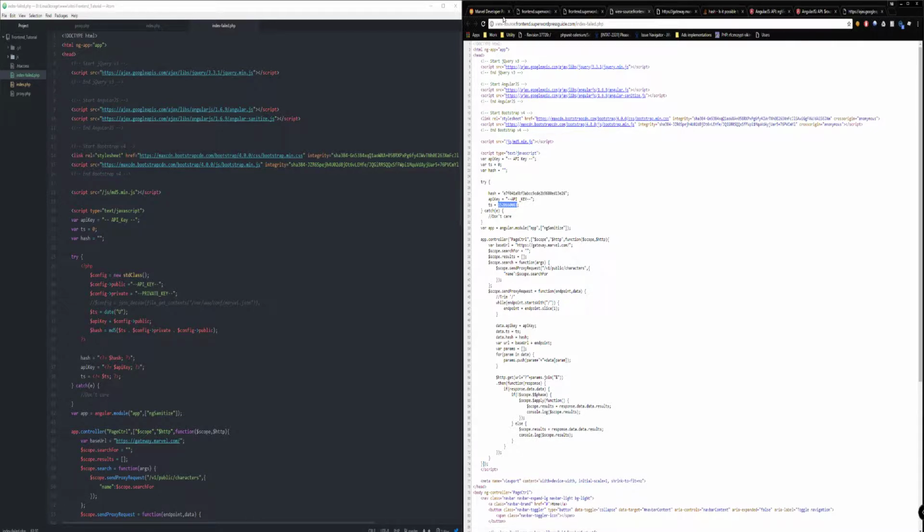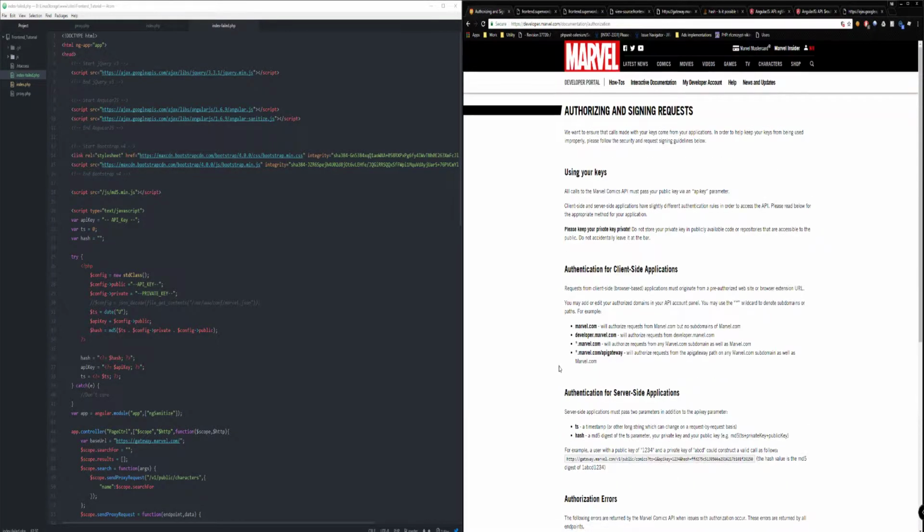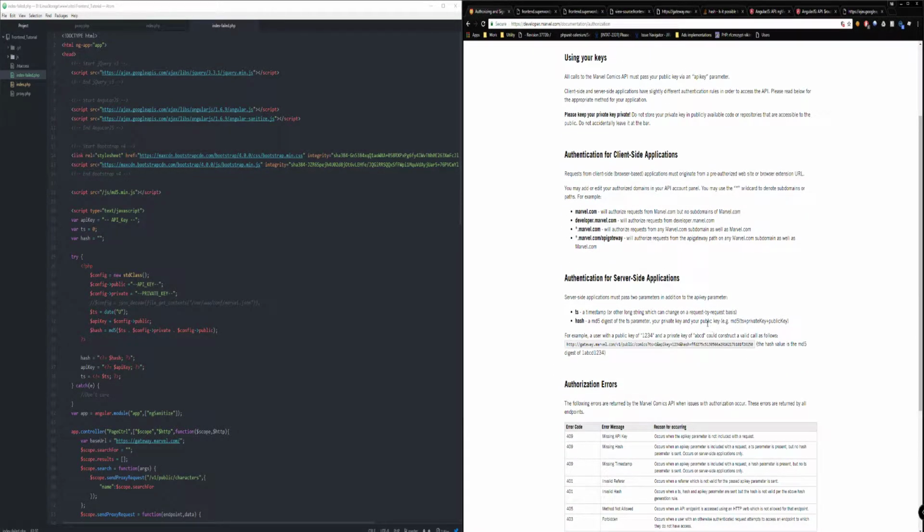If you look at the API, let me bring that up real quick. Authorization: the hash is supposed to be an MD5 of timestamp plus private key plus public key. If you know the timestamp, the public key, and what the hash looks like, you can use a brute force method to figure out what the private key is.